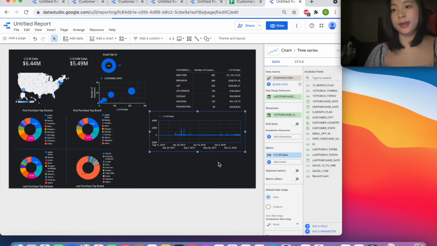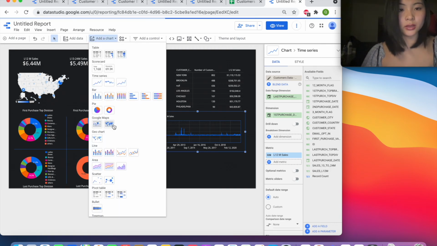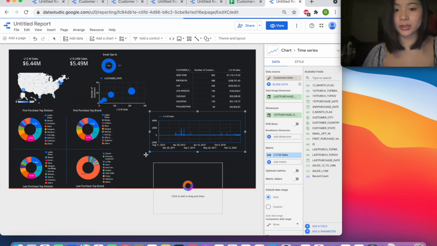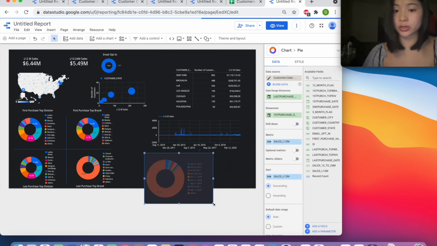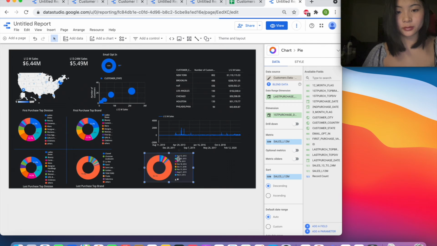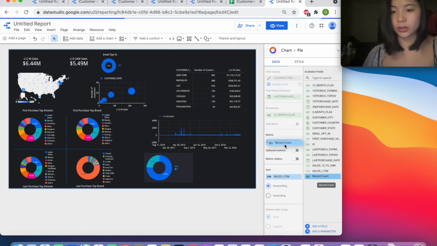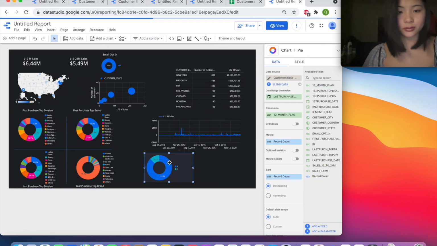Okay, and next I am going to build two pie charts to reflect the customer's purchase frequency. So the dimension is going to be 12-month flag, and the metric is going to be record count.